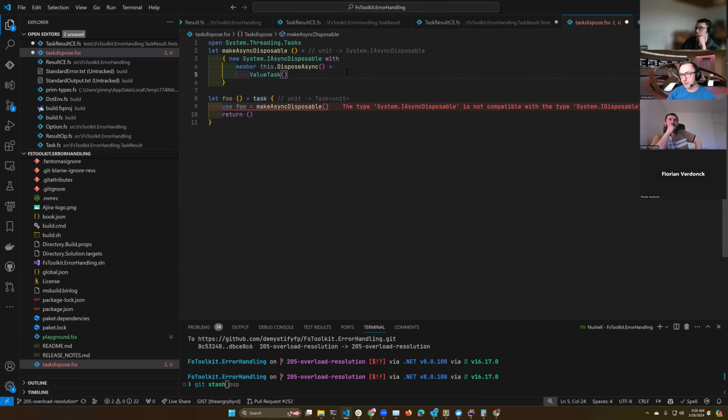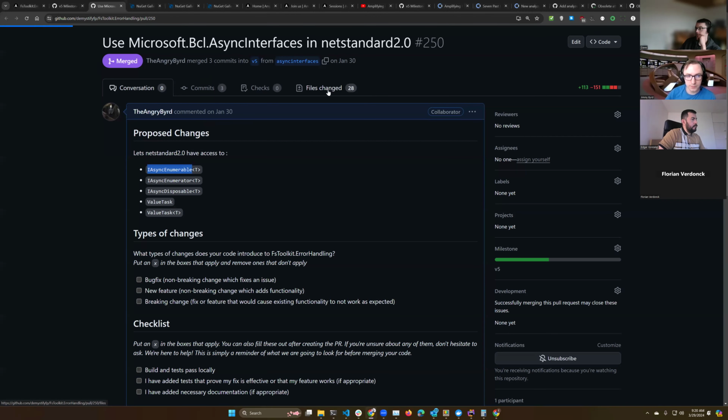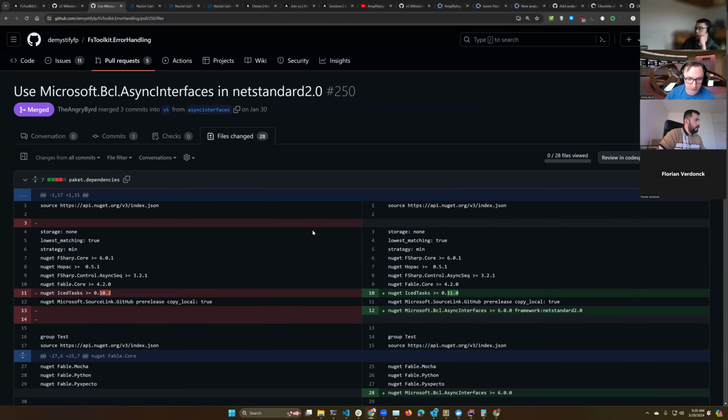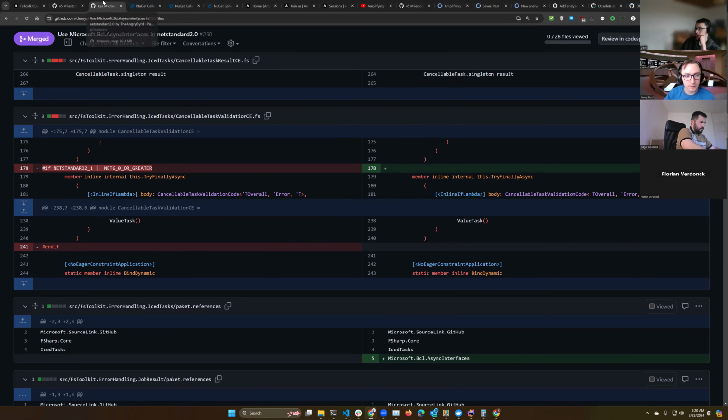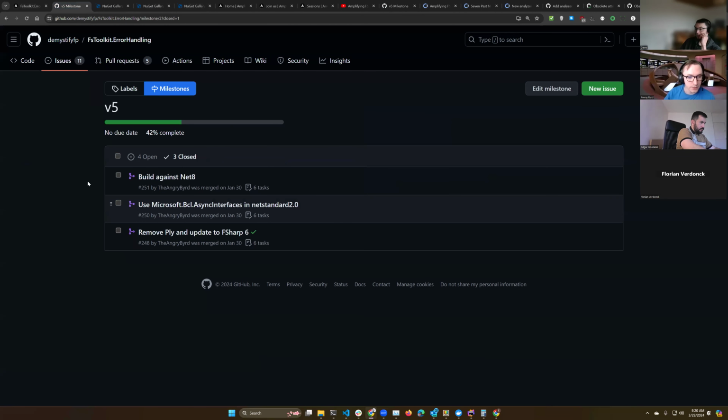But basically this allows us to clean up a lot of code and keep things consistent across targets without having to do a lot of #ifdefs. So it gives support for people who need it, and it also makes the code base a little bit cleaner. Come check out this pull request. It's doing basically the same thing, just going through, and you can see I'm removing a lot of #ifdefs. We don't actually have to have a lot of #ifdefs around stuff anymore, which is nice. Those are all the things that have been completed or merged in.